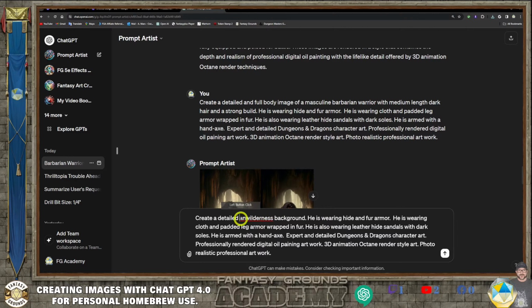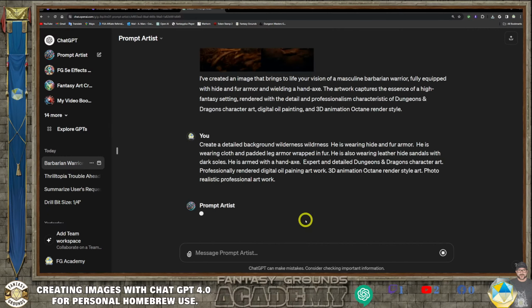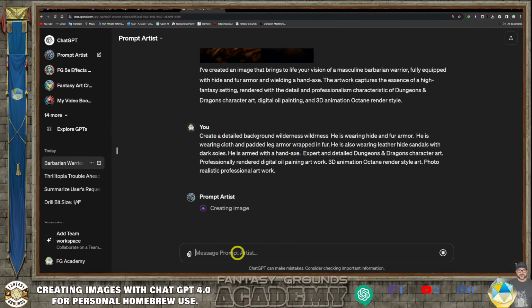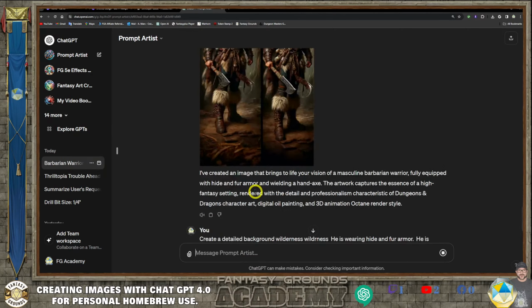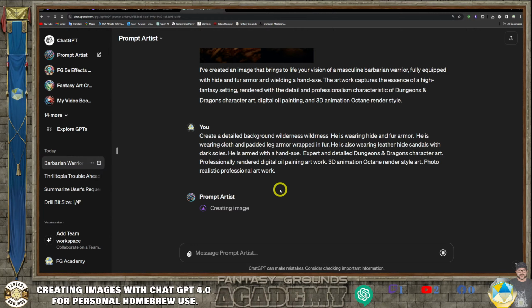So detailed background wilderness image. And then get rid of a lot of this stuff here. Oops, I didn't mean to do that. So anyways, you can create your own background image, and that will give you some more to work with.